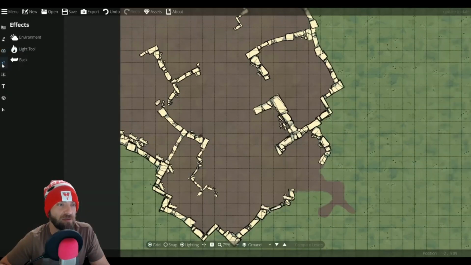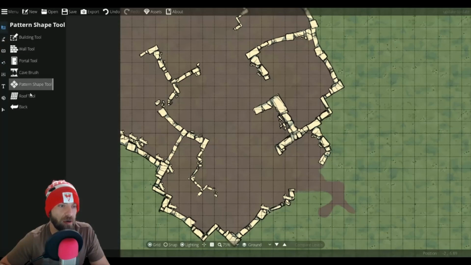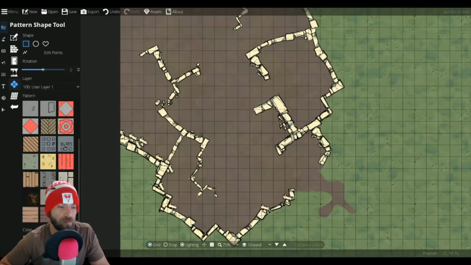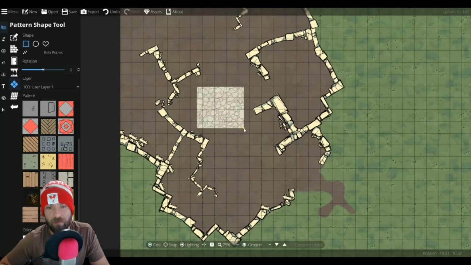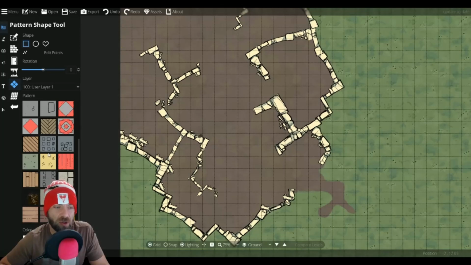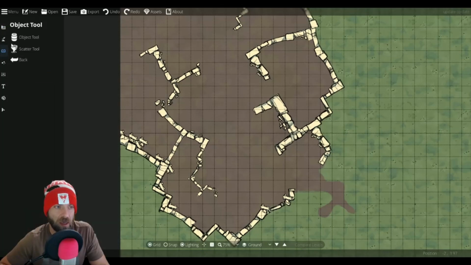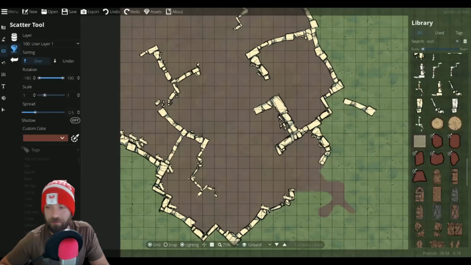Let's see here. Flooring. There we go. Let's see here. Now trying to figure out, not quite what we want. We don't want this to look too put together, so we're going to do it the hard way.